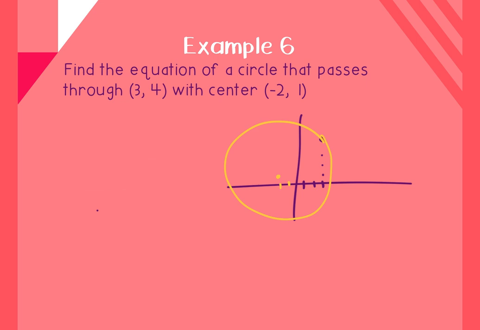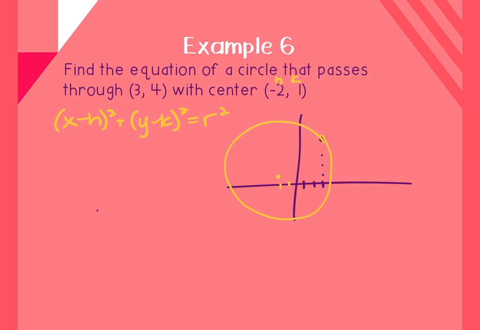Okay. If I wanted to find the equation of the circle, and the standard form is (x minus h) squared plus (y minus k) squared equals r squared, what pieces of information do I need to know in order to plug it into that standard form? I need to know r, and I need to know h and k. So what is (h, k)? That's the center, which is (-2, 1). I already know that part. What I wasn't given is the radius. How could I find it?